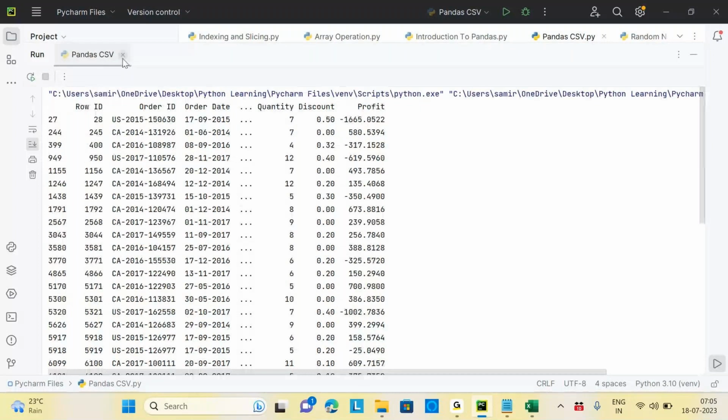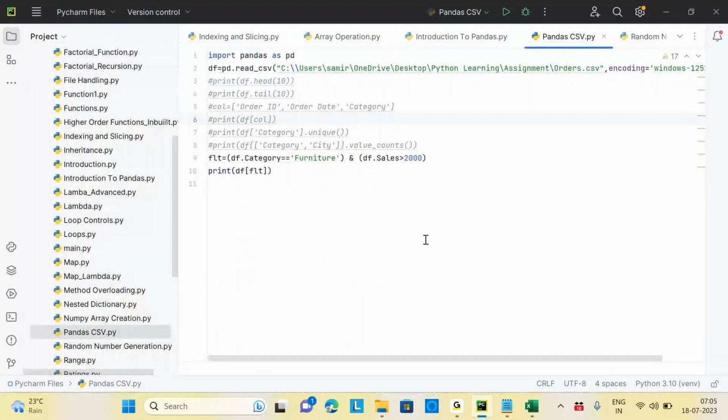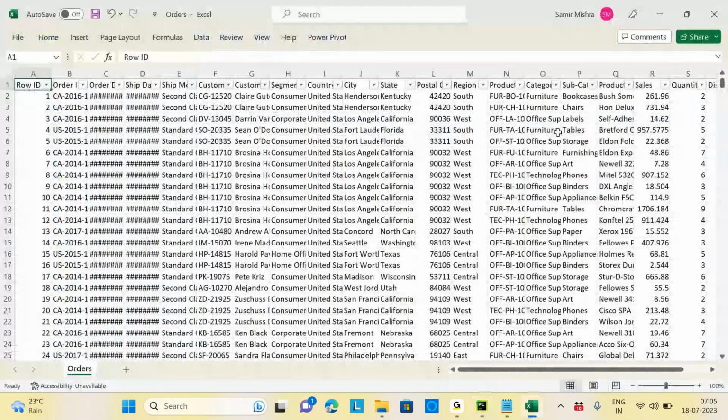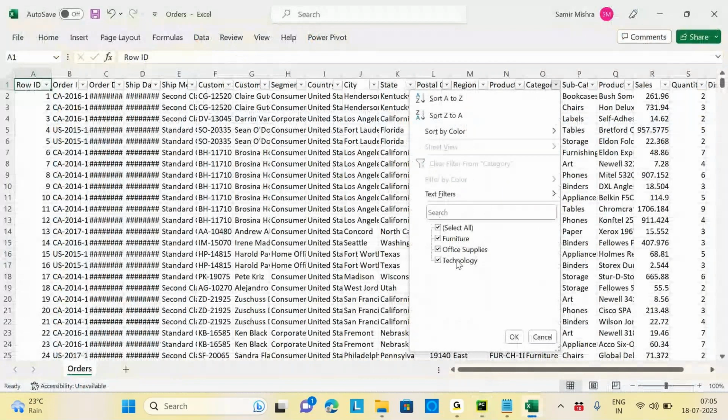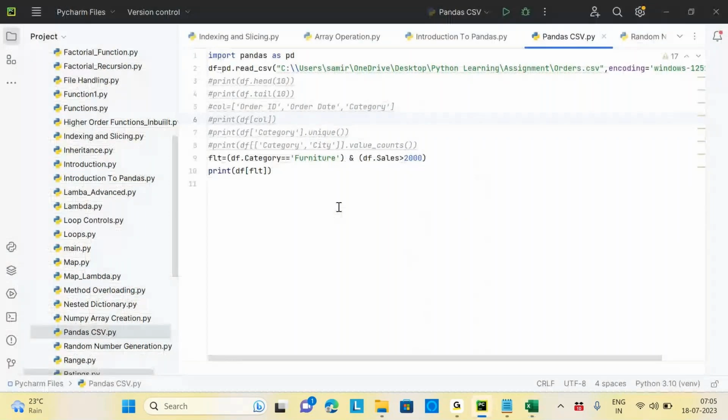And we can even put the OR condition as well. Suppose you want to get the category furniture or technology. I can say the same thing: df equals to furniture, this is clear, right? Whatever I write here. Now suppose I want to say this equals to technology.